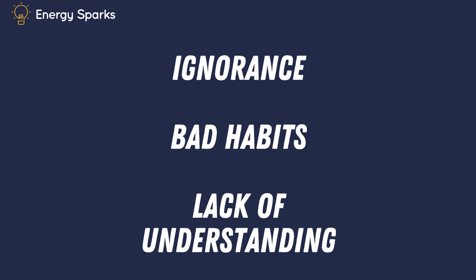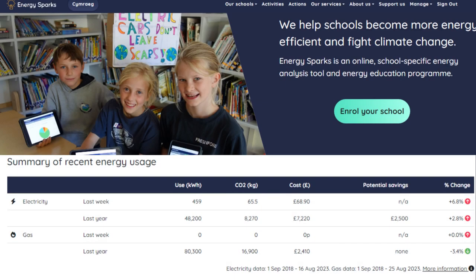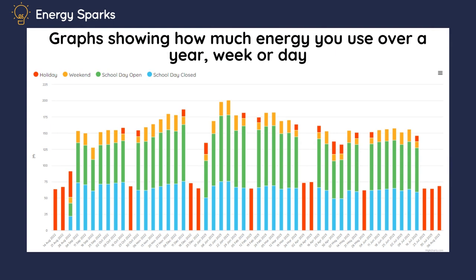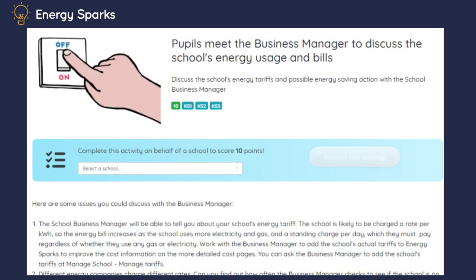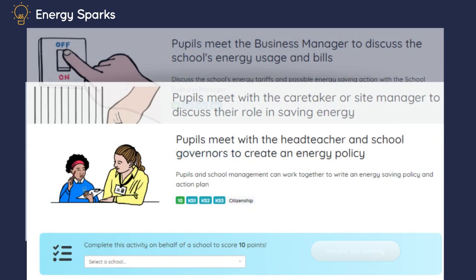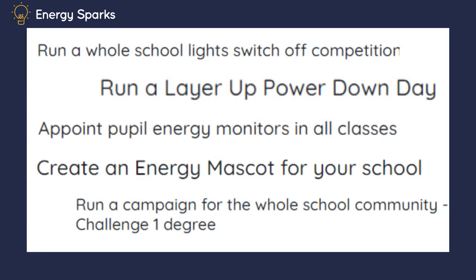So here's where you can help. Energy Sparks shows when you're using and wasting energy in your school. We give you all the information you need to understand your energy use, and we provide activities that you can do in small groups or in your classes that will reduce your impact on the planet. We offer support guides for talking to the people in your school that can action the big changes, like your business manager, caretaker or head teacher. And we provide loads of activities that help you get everyone in your school to take the small actions that all add up.